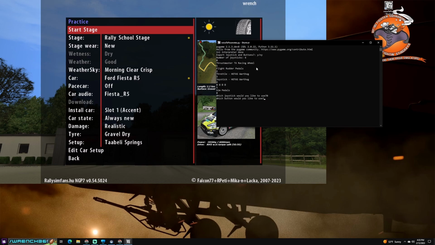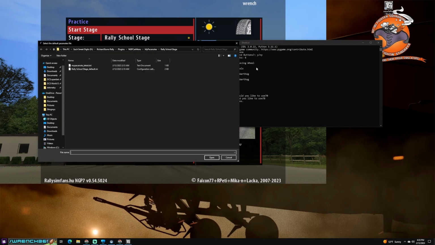Now it'll ask me which button I want to use. In this case, it's labeled 9 on the thing itself. However, it's actually button 8. The easiest way to determine that would be to open your USB device settings or your configuration settings, whatever it is. Push the button and see which one lights up. You could also do a joystick key. But we're just going to go ahead and select 8 because I already know that's the right one.